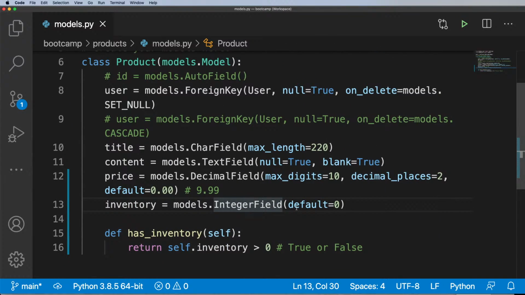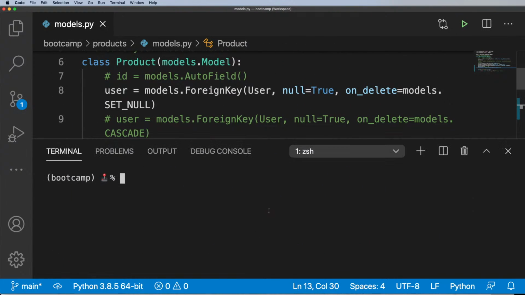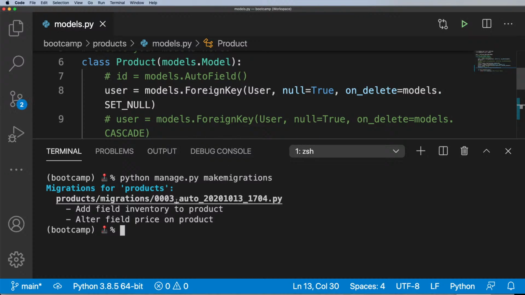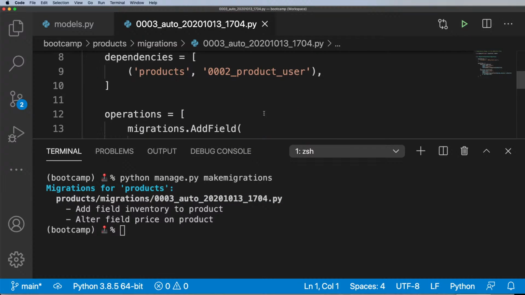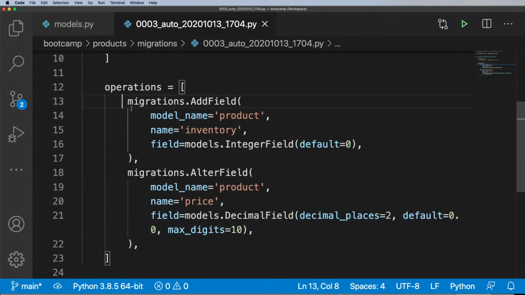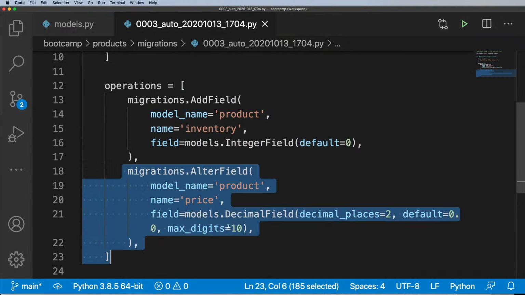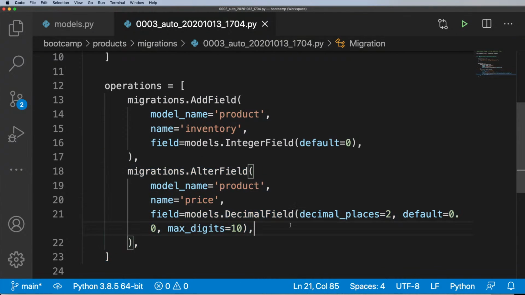Okay, so we made a bunch of changes to our models. Now, what do we do when we make changes to our models? Well, it's really simple: python manage.py makemigrations, just like we did when we first made that model. As we see here, Django automatically says, hey, database, get prepared to change. All of those changes are listed in this file, which you can look at by hitting Command click or Control click as it mentions. It added the inventory field on the product model, and then it altered the price field to be a decimal field.